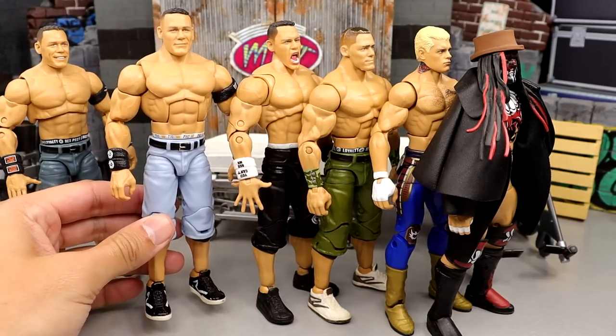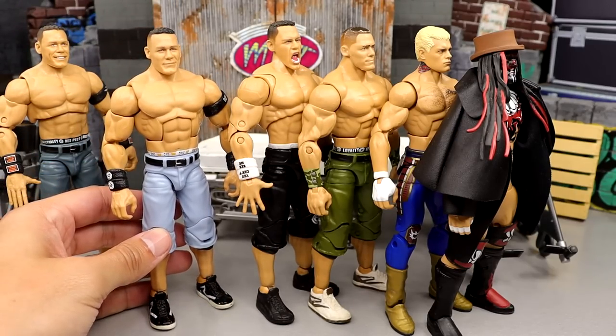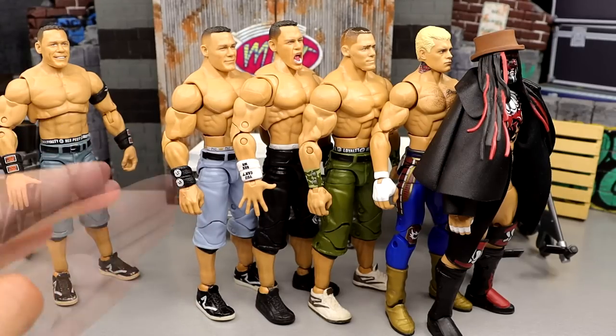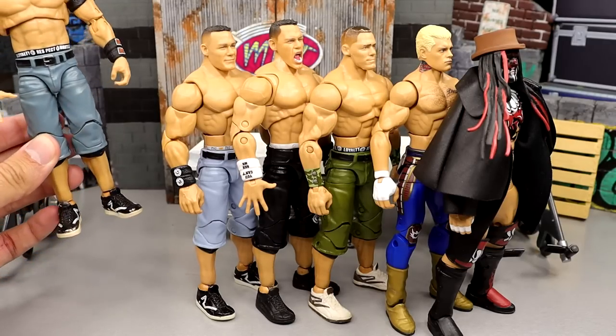Here is the Elite 100 with these style shoes on it. That looks pretty damn good. I like the black and white. They fit together good with the light jorts. It's just clean. Very, very clean. I think that looks excellent. Super happy with the way that turned out. And then you have the Ultimate back here, which also has the same shoes on there. And I think that also turned out good.